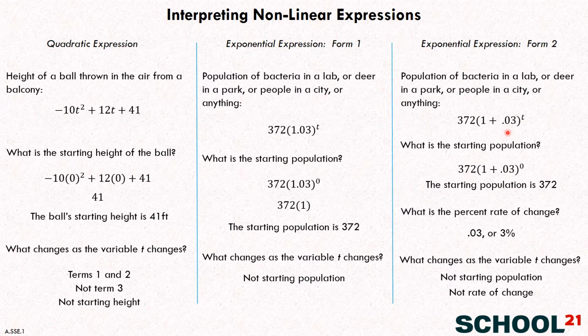And that's how you can say stuff like, well, the bacteria population is growing at 3% a week or a month or whatever t is in. Or the deer population in the national park is growing at 3% a year. And that's why we break this out, and that's how something can grow at a steady rate, and you can see it in the equation because that's not changing as t is changing. Does that make sense? All right, great.